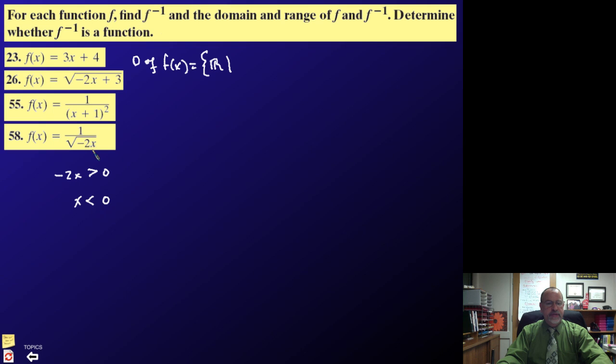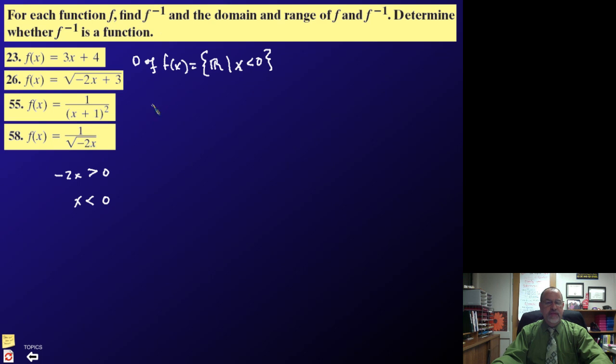Okay? It must be a negative number that goes in here, which makes sense. If you put a negative number in for x, you're going to have a negative times a negative, making it positive, which takes care of the negative radicand. So my domain is going to be all real numbers such that x is less than 0. I have to put in x values less than 0. So that is my domain.